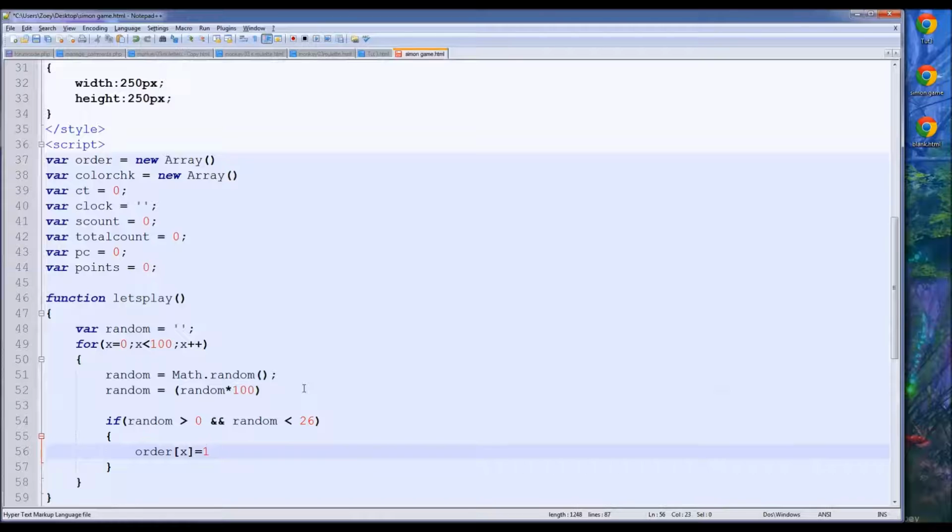Now, when it goes to the first loop, it's going to go into the first cell of order, so 0, and it's going to go in there, and if random is between 0 and 26 on the first loop, it will now make the first cell in order equal to 1.